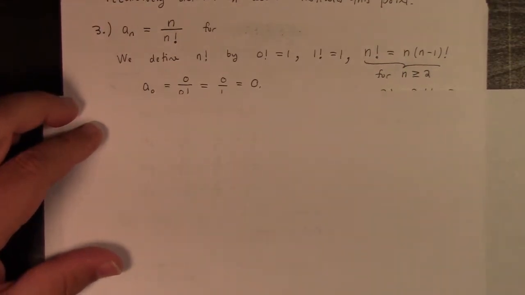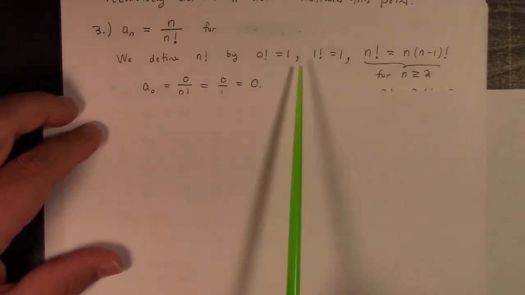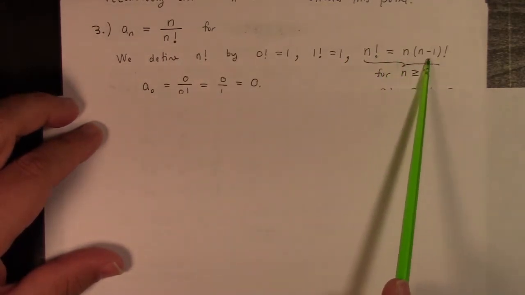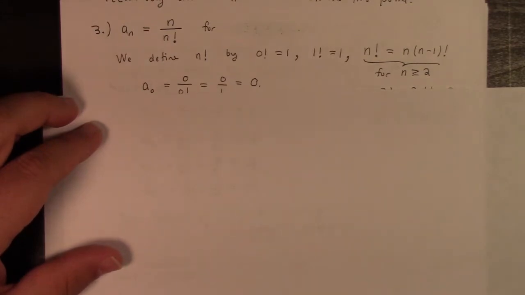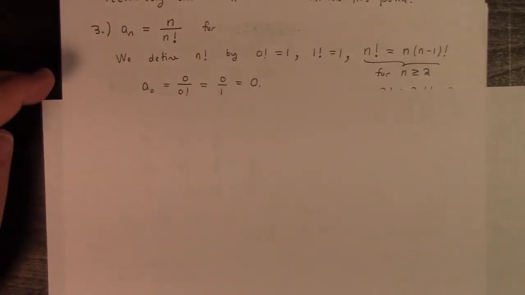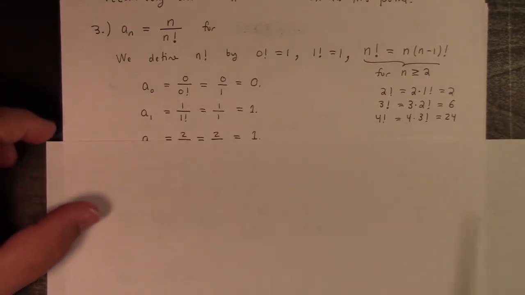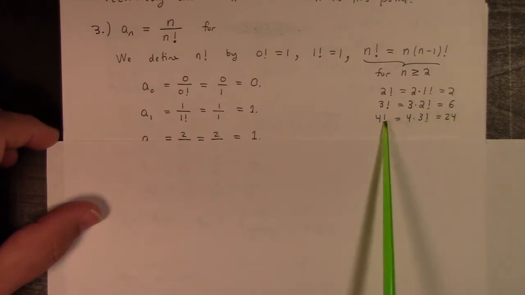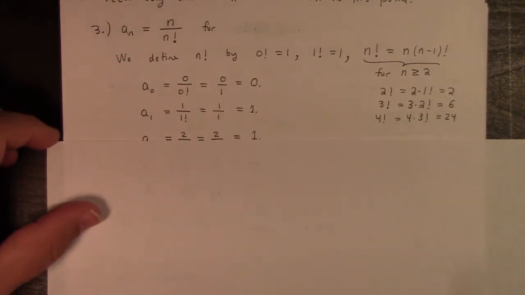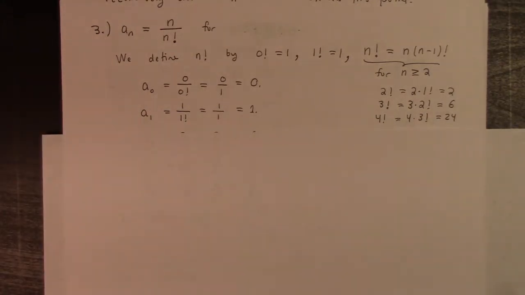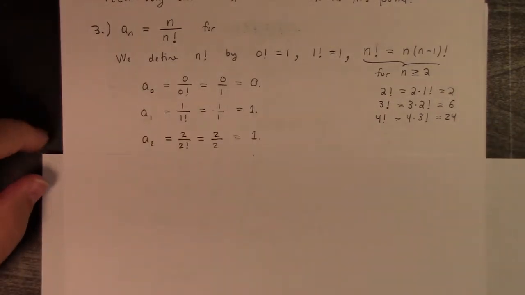But factorial is something we'll be seeing again and again throughout the semester, so you should learn this. Maybe it'd be a good exercise to calculate n factorial out to like 10 or something, just to familiarize yourself with how factorial works. Anyway, we'll keep coming back to it. There's the first few. 2 factorial is 2, 3 factorial is 6, 4 factorial is 24, 5 factorial is 120, 6 factorial is 720, 8 factorial is 40320, I forget, but anyway.